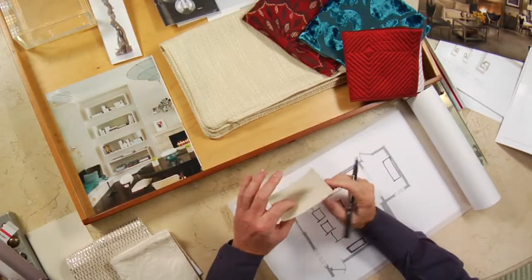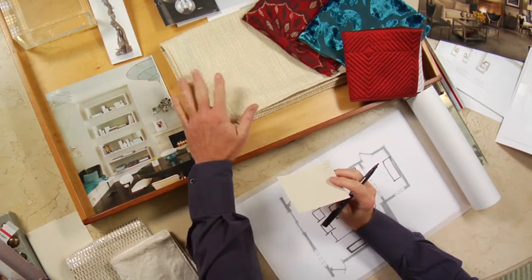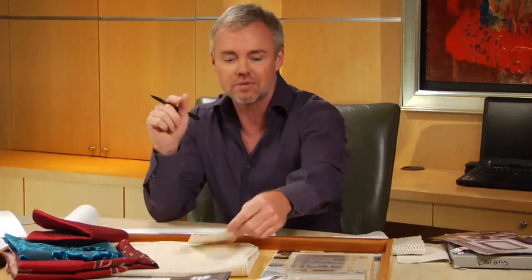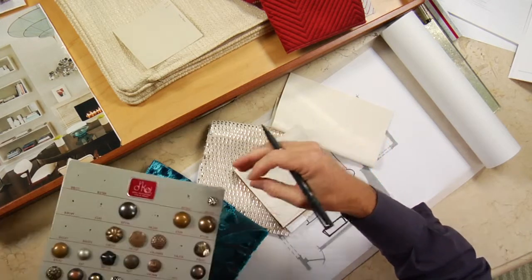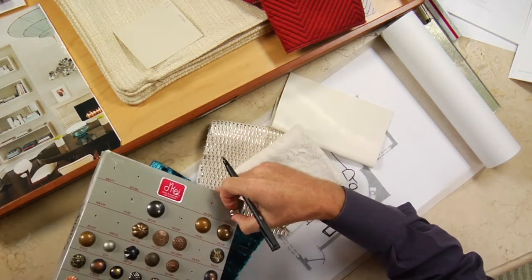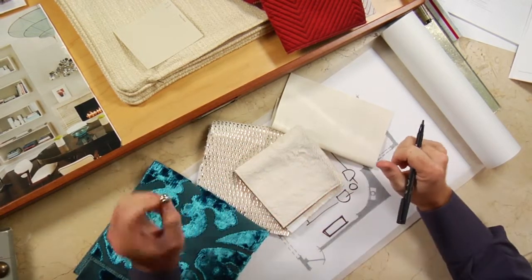She picked a wonderful neutral for the wall, and all her large upholstery is in a nice neutral texture as well. This sets me up to begin playing with color. Her vintage chairs are very stylized and salon-feeling, with lots of movement in line, so I think it would be fun to make them a little crazy. There's an opportunity on the arm of that chair to pull in a nice nail head trim, following the outline of the chair, and maybe play with two different fabric selections.